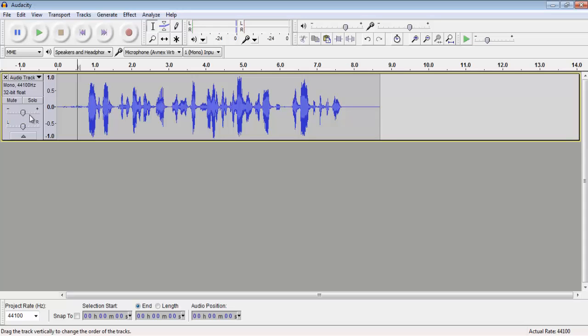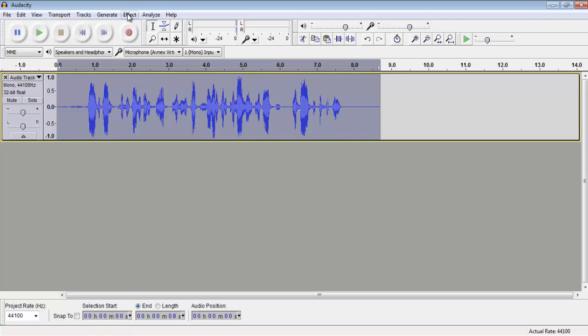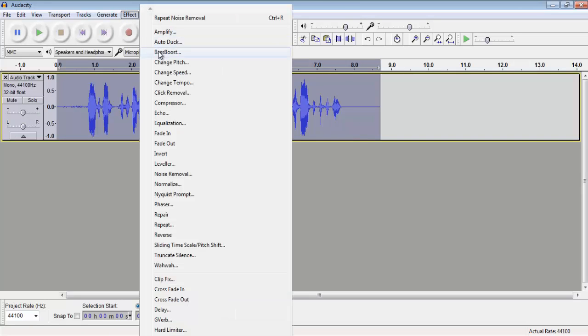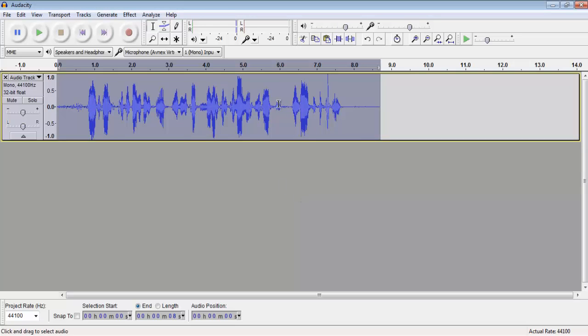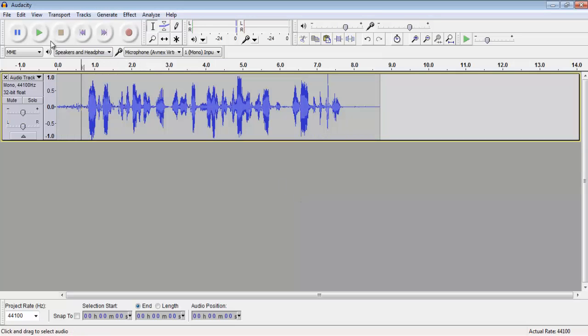There. Now it still sounds not that great. You can still go to something like Bass Boost, which will make it sound a little bit deeper. This is something I'm not real familiar with. I use it every now and then, but I actually had it set at 12. I think it's like 6 or something like that is what it's normally set at. Anyways, as you can see, it kind of boosted up the audio a little bit. So let's go ahead and listen to it now.